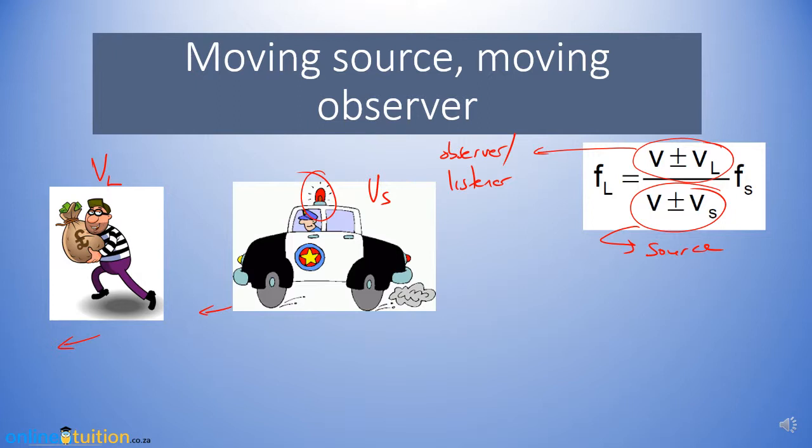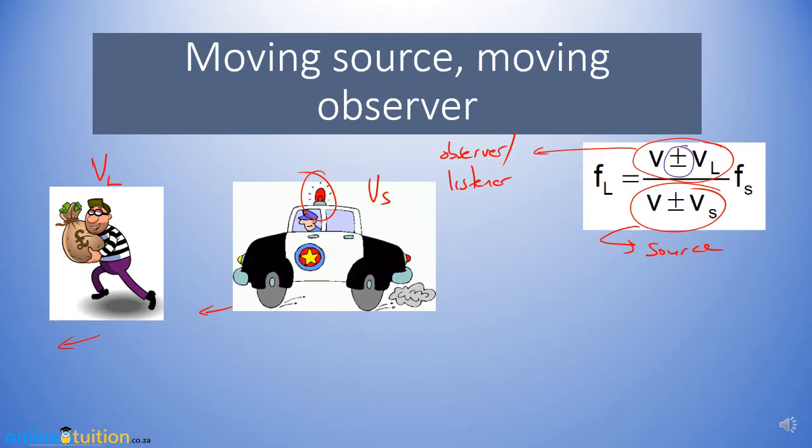So if this guy, let's just separate this out carefully. If he's running away from the car, forget about the car moving. If the robber's moving away from the car, the distance between the car and the robber should, in principle, increase, so the wave should spread out, resulting in a smaller frequency. So do you think we're going to use a plus sign or the minus sign in our calculation? We want a smaller number. So would we add at the top, or do we subtract at the top? That's pretty obvious. We have to subtract because we want a smaller number.